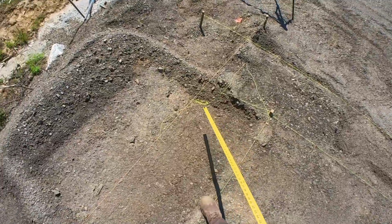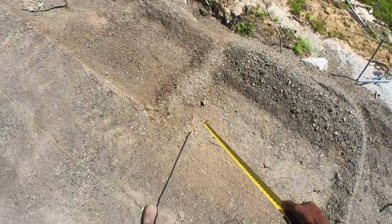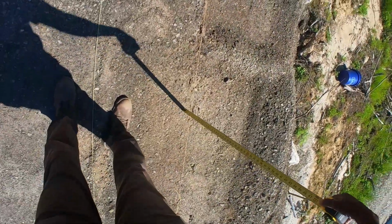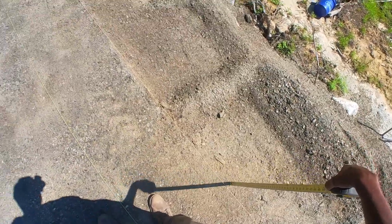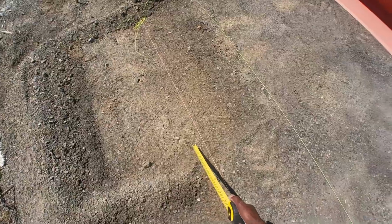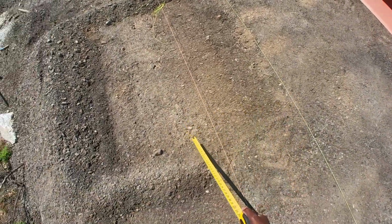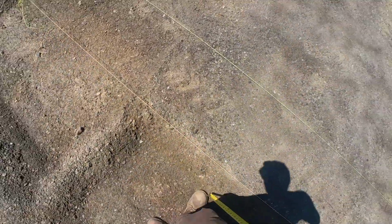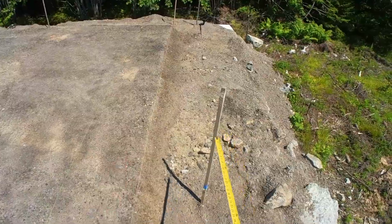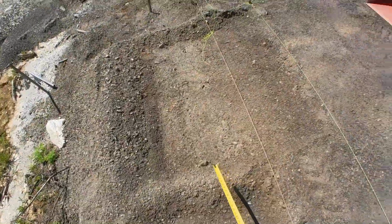And mistakenly, when I cleared all of this material off the edges, I went down roughly, looks like this is 8 inches. So between 8 inches and a foot, I went down. So I have to level out from this line down 6 inches, make sure it's a smooth transition, and then go ahead and have a level 2 foot curb going around the entire perimeter, which shouldn't be a problem. But yeah, let's get started.